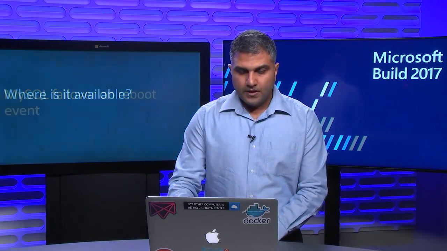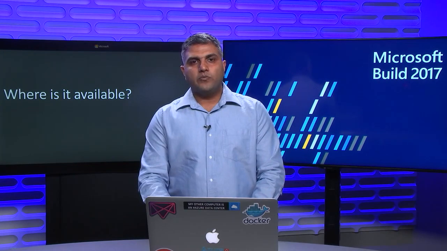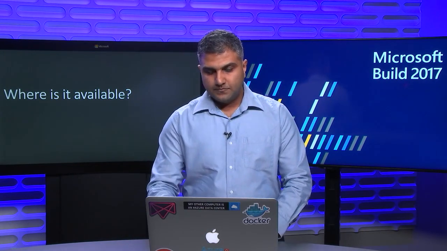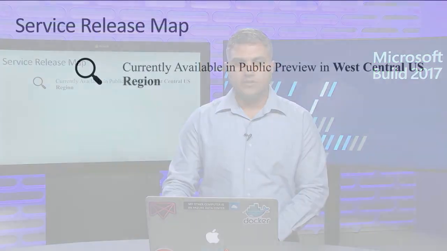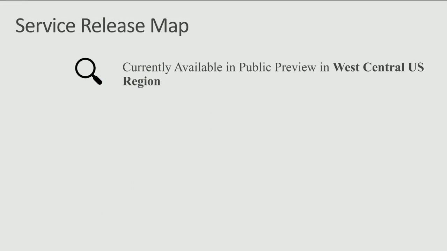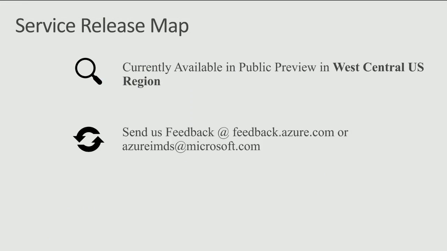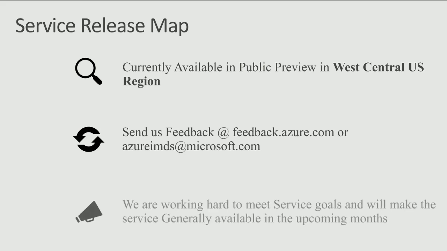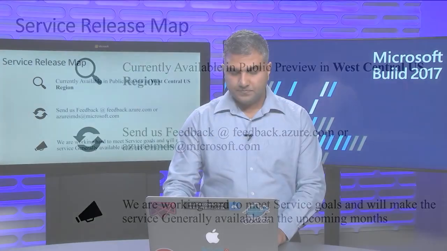Moving forward, let's talk about where this service is going to be available. The service is currently available in the West Central US region of Azure. Please feel free to give it a try and give us feedback at feedback.azure.com or send us a mail at azureimds@microsoft.com. And finally, talking about general availability, we're working hard to meet the service goals, and the service will be made generally available in the upcoming months.